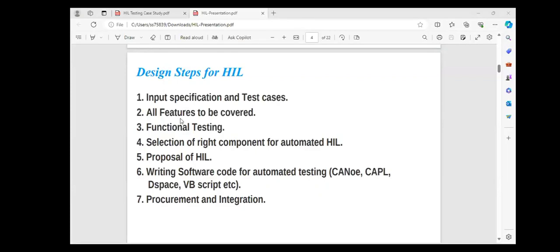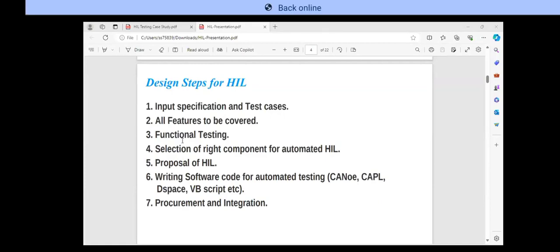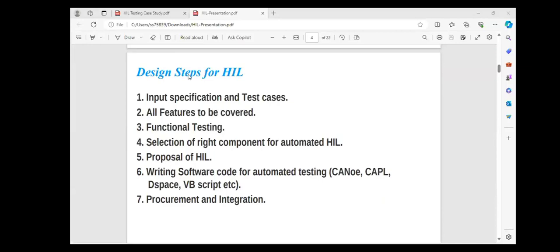You might be knowing that, right? If you consider an 8051 microcontroller, there will be pin inputs and outputs. So what are the digital inputs, what are the CAN inputs, what are the CAN outputs, and what are the digital and analog outputs? Those are the system pin diagram, so we need to know that. So these are the inputs for HIL.